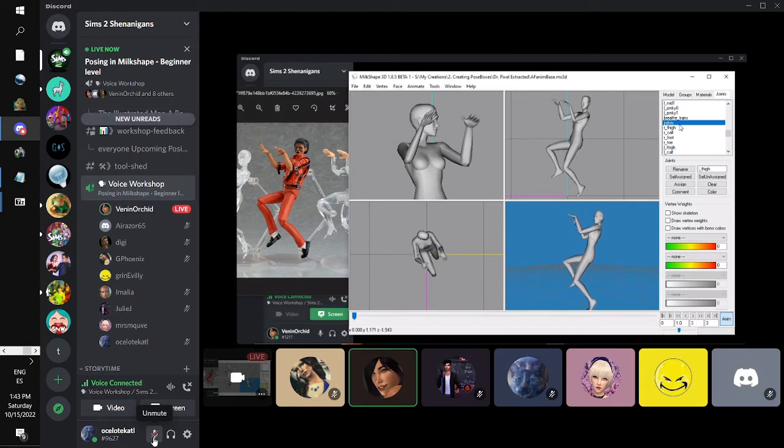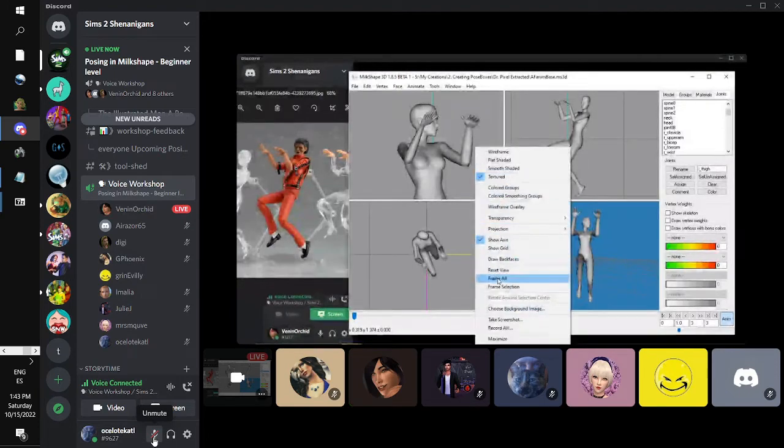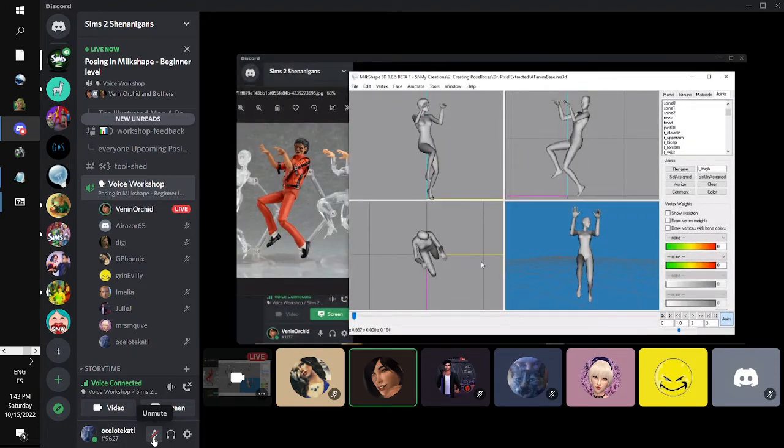Okay, let's go back to the hands. Let's fix her hands. We want claws. Let me see, does she look good from this angle? Now, see, here she would fall to the window. You see that? She is not centered. So you can use the rotate button if you want, and then rotate her so she's centered.